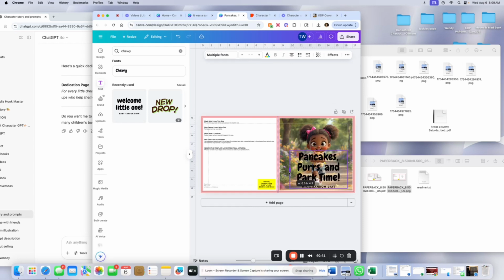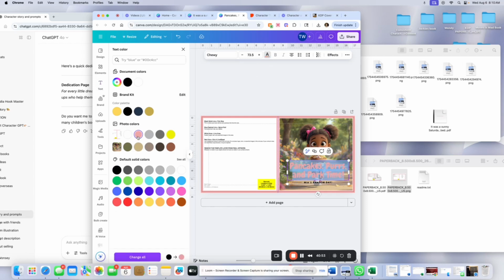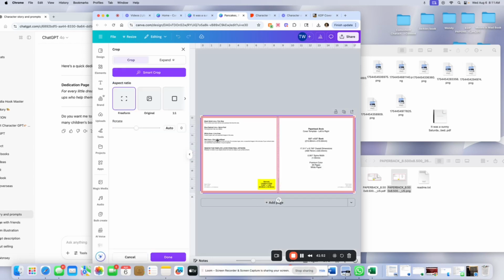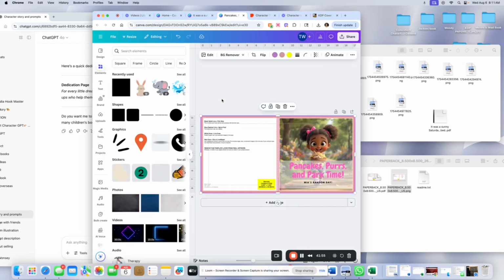So I'm just gonna bring this down and change the font. Y'all get the point. Don't do this, but I'm not a fan of this image, of this setup for the cover, but I just need to show you guys something. And so as far as the text, I need to add some text.